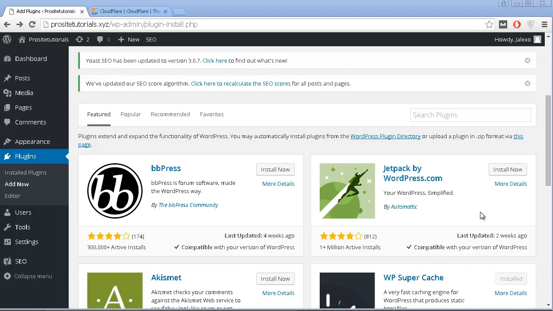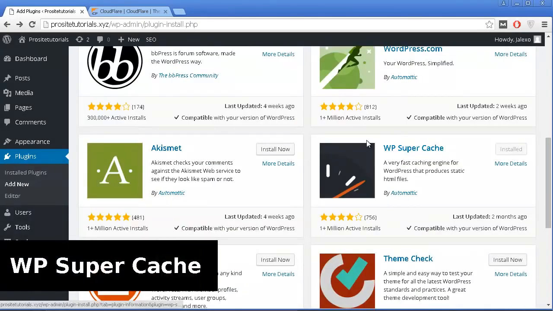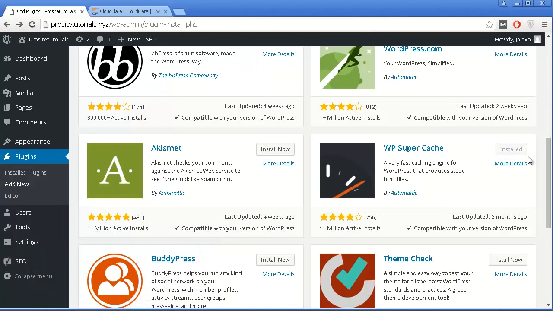The first plugin that you want to install is called WP Super Cache. And sometimes this comes already with the installation of WordPress. So as you can see, I already have this plugin installed. And I'm not going really in detail with how you can use this plugin and the other one which I'm going to talk about next, because if I did that, then it would be probably more than 2 hours of video and you certainly wouldn't want to watch that.